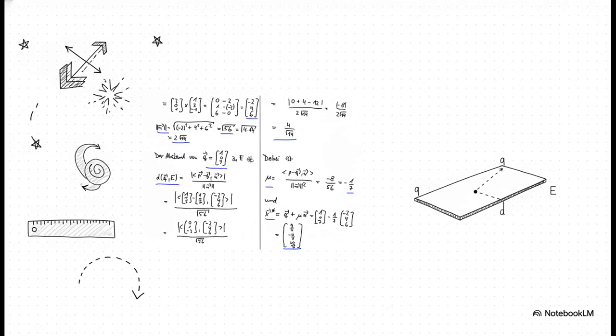Let's step through the calculation deliberately, using the actual numbers from your notes. We want to find the exact distance from a floating point Q, which sits at coordinates 1, 0, 7, to a specific geometric plane E. We start with step 1, finding the normal vector. We calculate the cross product of the plane's two given direction vectors, which are 3, 0, 1, and 1, 2, negative 1. Executing that cross product generates our normal vector, which comes out to negative 2, 4, 6.